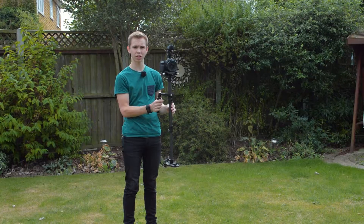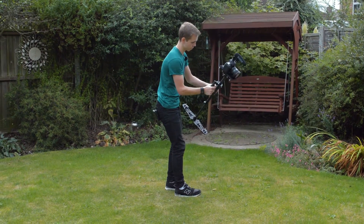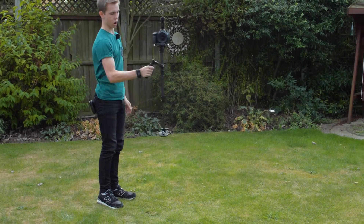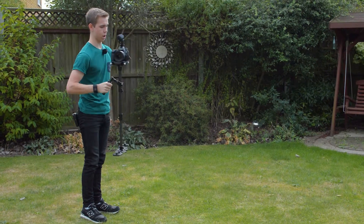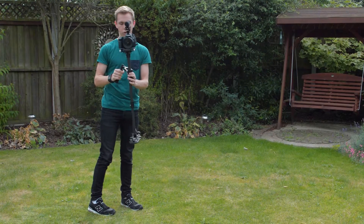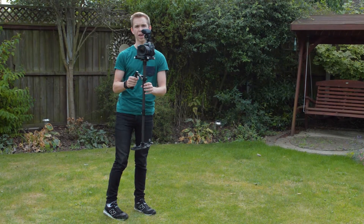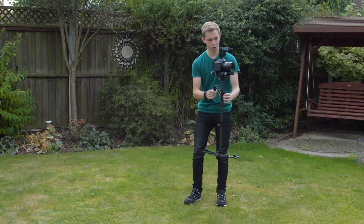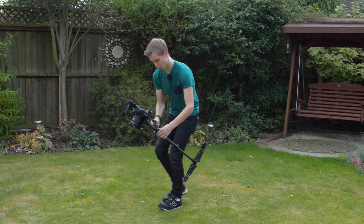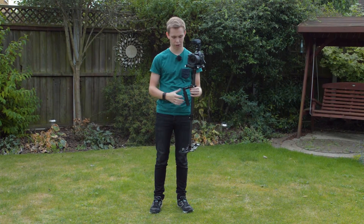Now you've got it all nicely balanced, you should be able to walk around with it nice and stable — do any sort of fancy tilt-up movement as you go along and it's nice and stable. I'll move it around, throw it up and down, and the camera stays nice and stable. It's not wobbling around or swinging from side to side. If I do push it, it will naturally drop back into place, as long as you have your hand there to guide the system and twist it along. You can get nice panning shots as you move, going from low angles up to high angles — things you won't be able to do with a lot of other systems.